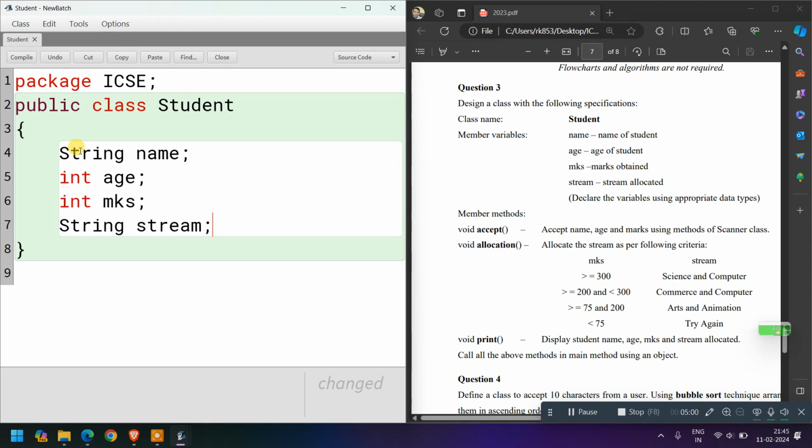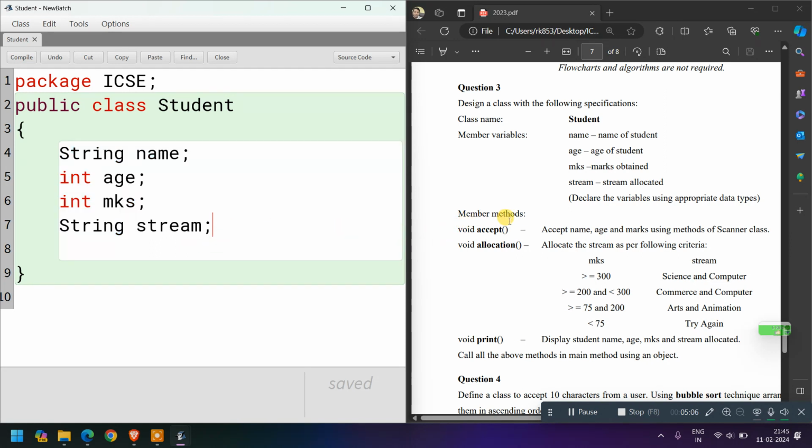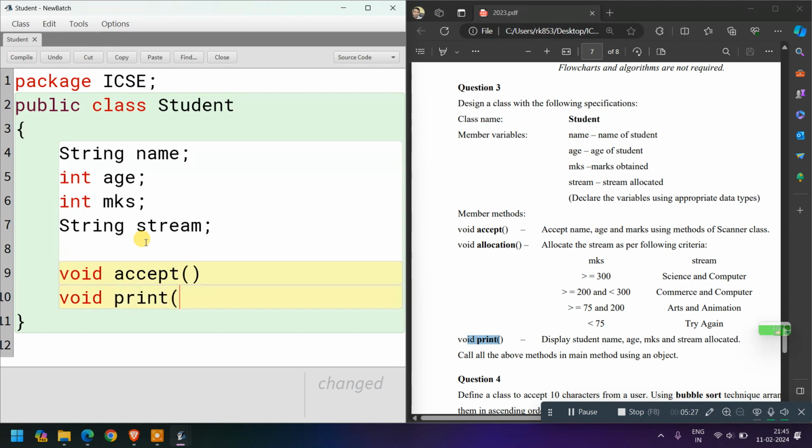Next, member methods. Now I am going to create the methods. There are three member methods: void accept, void allocation, and void print. So now I am going to create the methods void accept, void print, and void allocation.